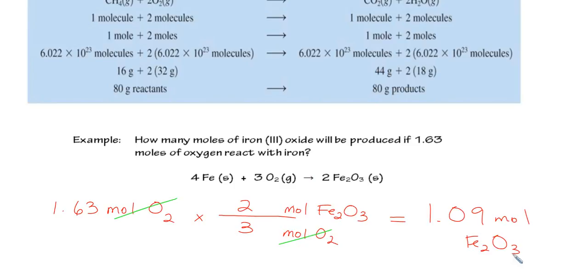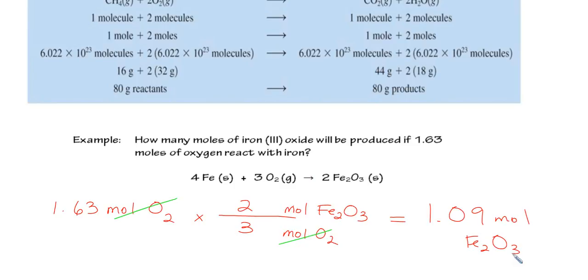And I get it. Some people can probably do that in their head. These simple mole calculations, I mean, sometimes it could be just, oh, I need to multiply by 2 or divide by 2. You can do that in your head. You can do it in your calculator. But on the AP test, they will want you to show all your work. So this is what we're looking for. We're looking for these proportions.